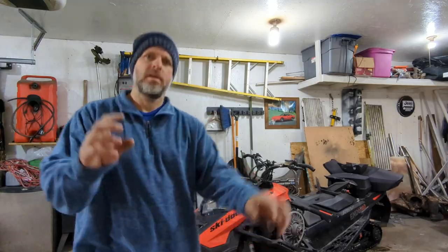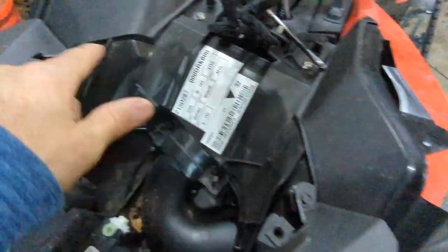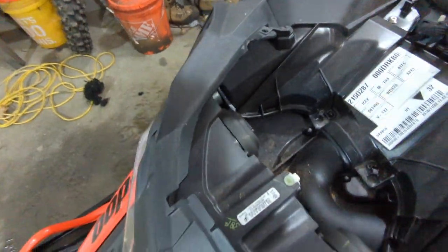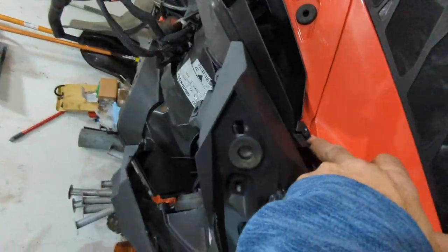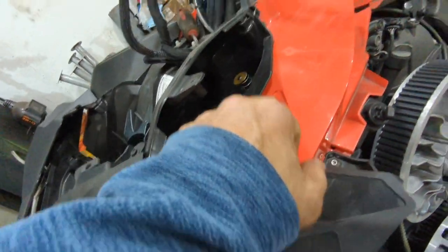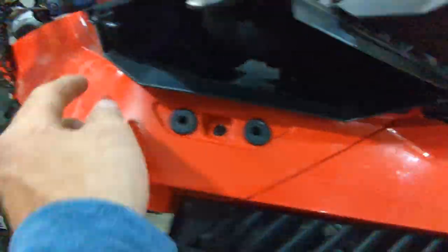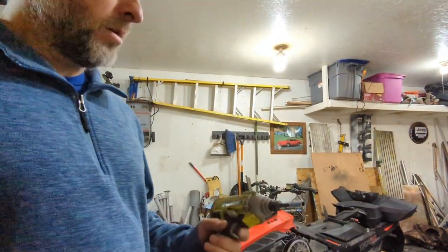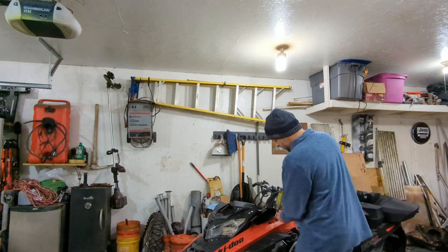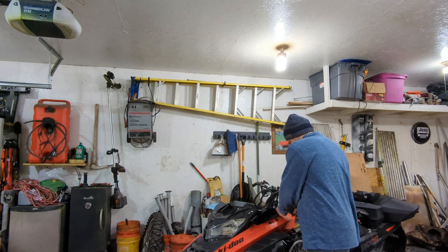Now that that's out of the way, I think I can see why we don't have the headlight assembly loose. There's an 8mm here and an 8mm here, and after that this is going to come off. I need to take these out, so I'm going to get a socket and take this one off, this one off, and work my way around. I grabbed an impact gun to zip these out as fast as we can — so far they're all the same size.